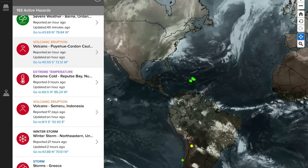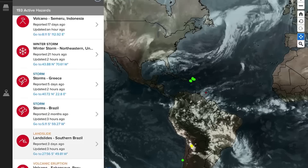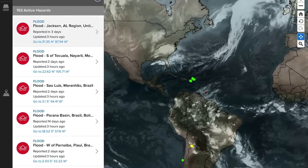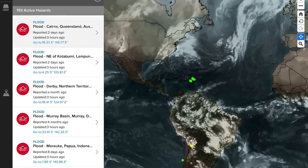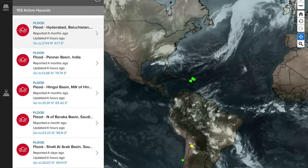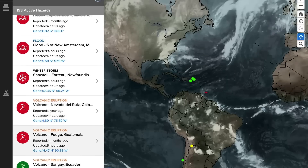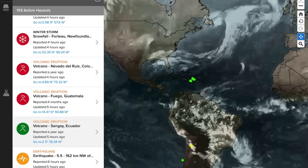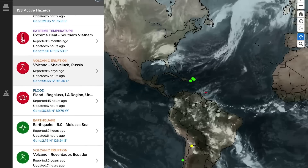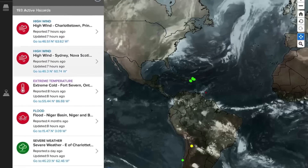We'll carry on with the most recent today. Semeru in Indonesia, as well as Sabinkaya in Peru. Many flood alerts — 193 active hazards across this app right now. Popo in Mexico. Thoughts and prayers going out to everybody affected worldwide by natural disasters. Nevada's Daru in Colombia, Fuego in Guatemala, Senge in Ecuador, Chavluch in Russia, Reventador in Ecuador — all of this in the last seven hours.